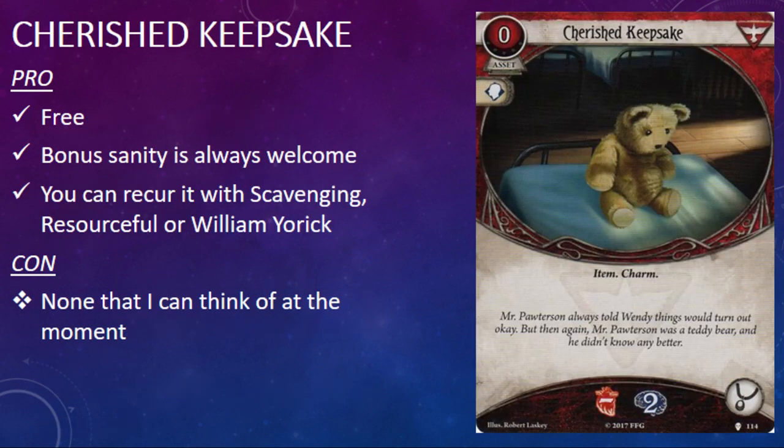Survivors receive a free asset, Cherished Keepsake. It has a willpower icon and the item and charm traits. It has no game text, 2 sanity, and takes up the accessory slot. Now, this is the counterpart to the Leather Coat, and it's one of those cards that is just so obviously good that it sort of speaks for itself. Arkham Horror does put a lot of pressure on your sanity pool, so having access to 2 free sanity is simply fantastic. The flavor text on this card is also pretty great.